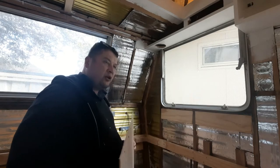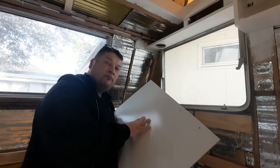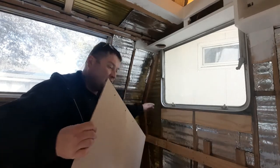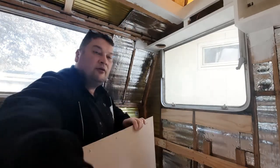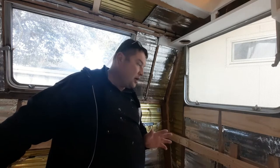And then I'm going to show you what we're going to do. This isn't going to be the actual surface. I've actually got another surface that's light that'll go over the top and stain resistant and that. But I'll show you when I do that on the roof. So for now, we're just going to cut these and get these in here. And then we'll do the insulation on the roof and then we'll fit this one up here. And then we'll go cut the other side and fit that up. And then I'll show you. We'll nearly be at the end for this video.